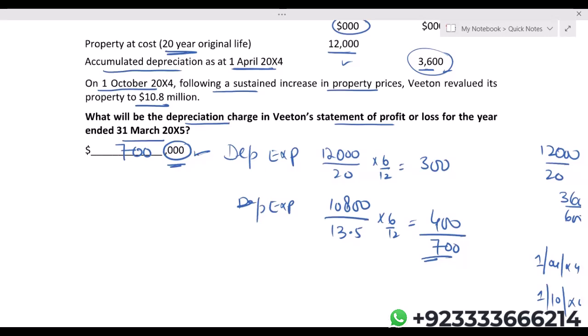Another point we have discussed previously as well: after revaluation, when the organization recognizes the revaluation surplus and then depreciates the asset, the revaluation surplus will be realized. But realizing the revaluation surplus is going to be your accounting policy. It is not mandatory that you have to realize it. It is just an accounting policy, and it is up to the company whether they realize it or not.